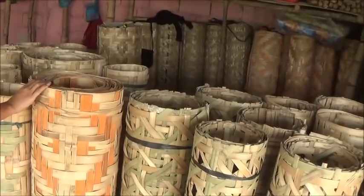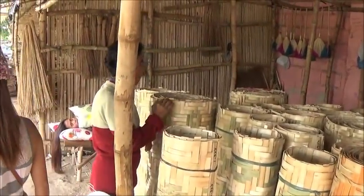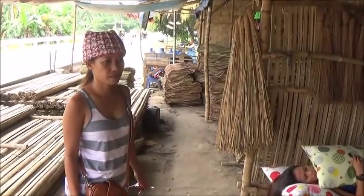We're down here looking at some sawali for the walls of the caretaker house. What do you got figured out there, love? Eight feet, right? Yes, 8 feet.